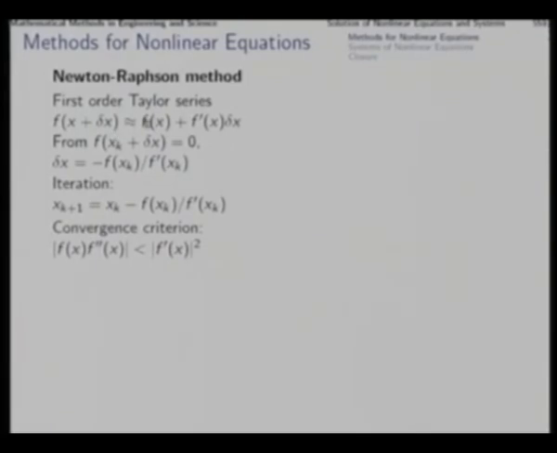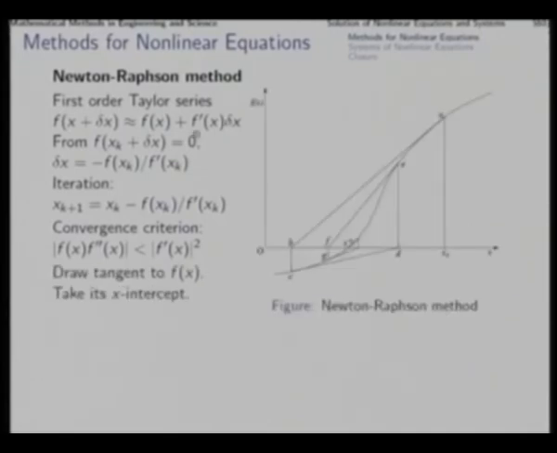Now, the understanding is that we have got a value of x where we have evaluated the function and its derivative, and we want to move to a new point x plus delta x where the function value is 0. So, if we want f of x plus delta x to be 0, then for that purpose we equate this right hand side to 0, and from there we get a value for delta x, which is minus f x by f prime x. Now, when we add this delta x value to the original current x xk, then we get this expression for xk plus 1. This is the typical update formula.